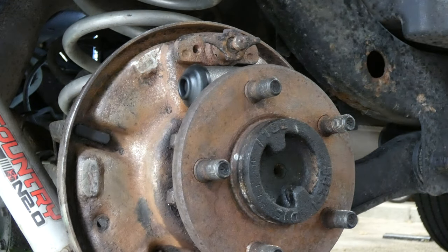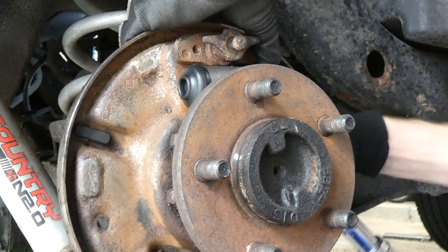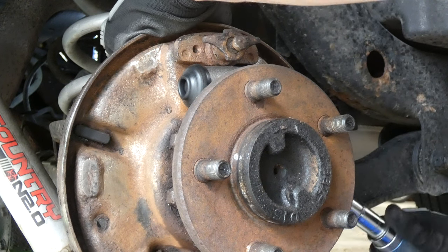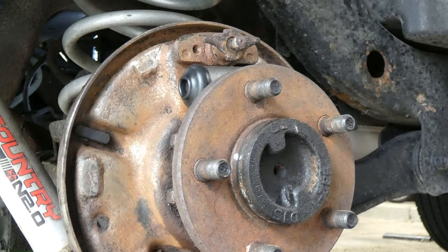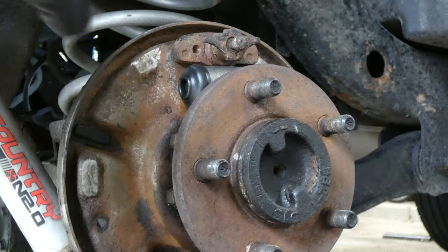Let's go ahead and do the other side. I can fit it on here. There we go. And that one is done too. This cylinder is now installed. Now for the fun part, I'm going to attach the brake hose to it.